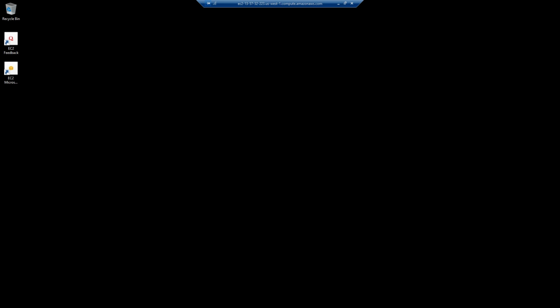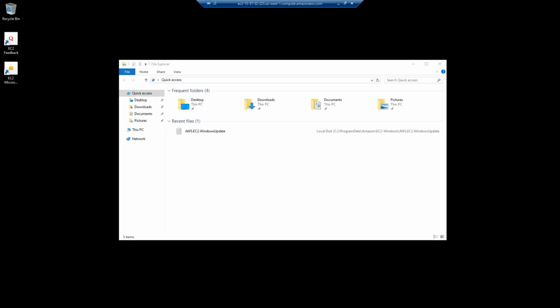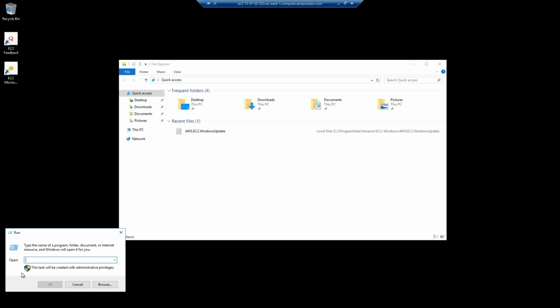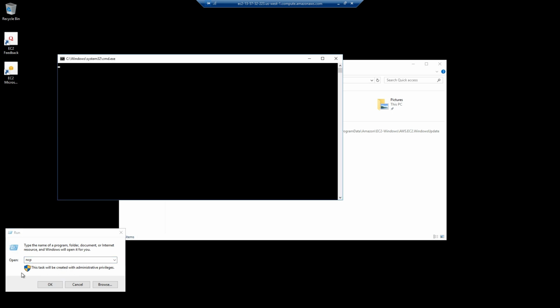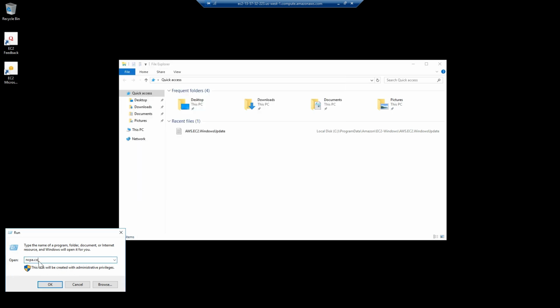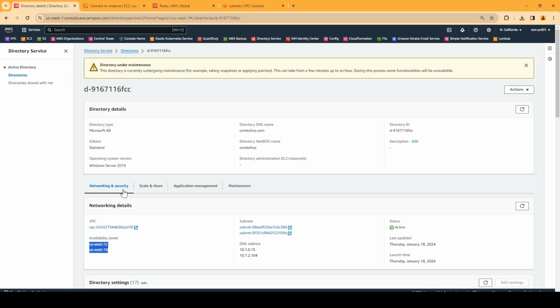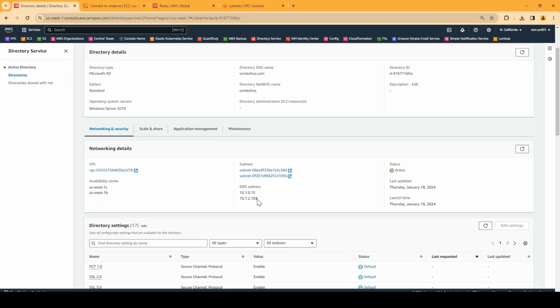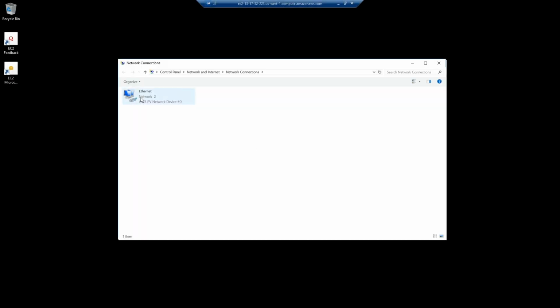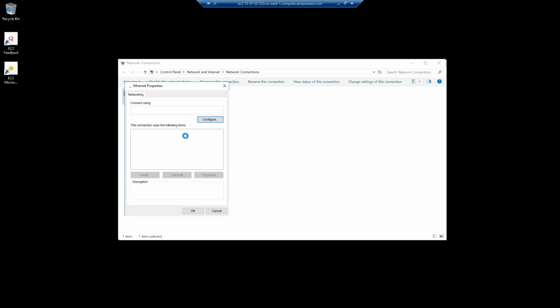Before you do a domain joining, let's do one thing. You need to go to your network adapter and set the DNS IP. And what is your DNS IP? You can just go back to your directory services, and here is the DNS address, right? The DNS address has been taken from your subnet range only. So 10.1.0.15, 10.1.2.104. So just set your DNS address here, otherwise your Windows machine will not be able to reach it.